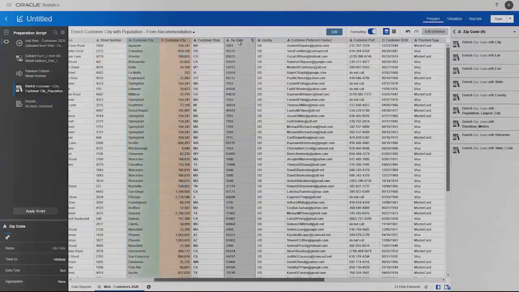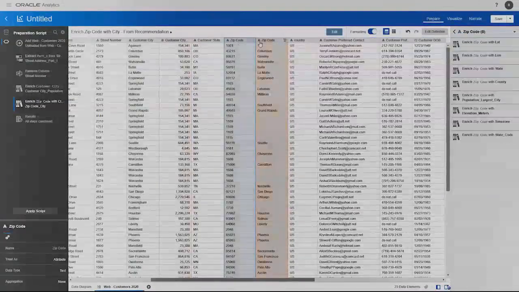So you'll notice in zip code, it's been identified as a zip code. You can also do enrichments here. Let's do something like maybe we'll pull in the city. So let's go ahead and use an enrichment here to pull in the city. Okay, now that I've pulled the city in from the system knowledge, the first thing you'll notice is that some of the cities are missing.